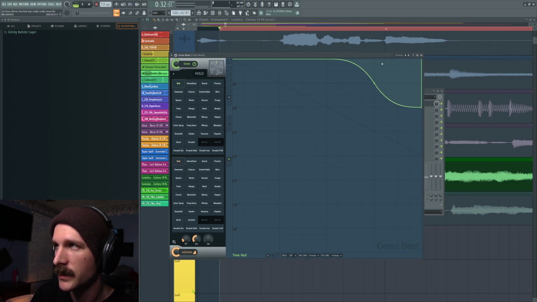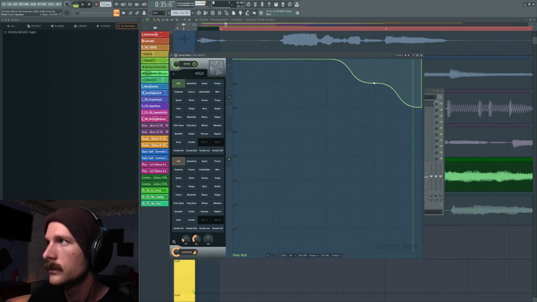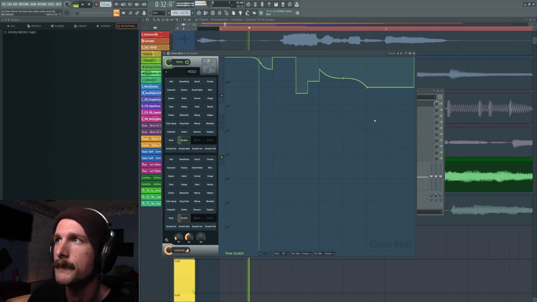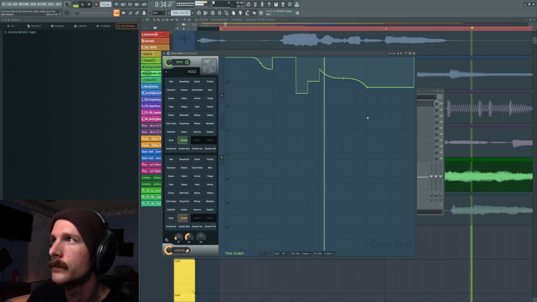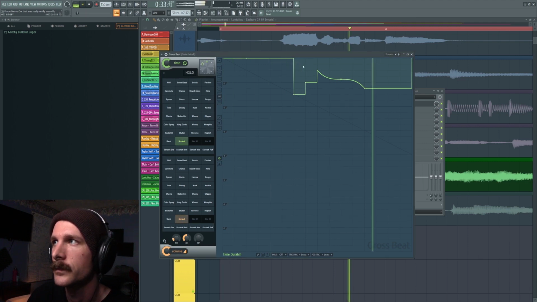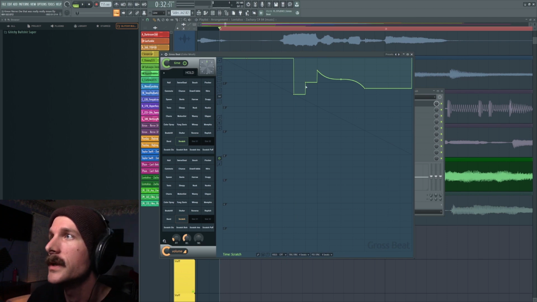And if you do less, it'll be like a slower scratch. But you can make cool little scratch patterns like this by doing that. It sounds better without that first scratch for sure. And so that, y'all, hopefully explains some of the stuff. Oh wait, there's one more good tip that I wanted to give.